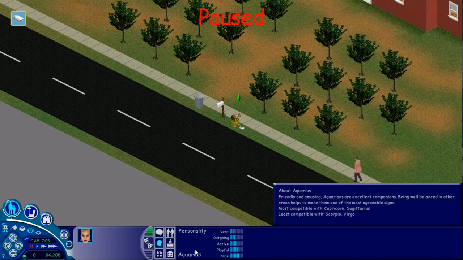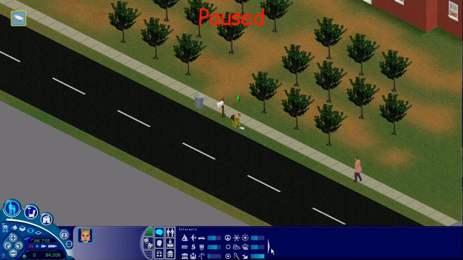Okay, so I'm hoping that she's into magic. I really hope she is, because these, as you know, are just randomized. There is a magic thing, right? No, there's not. I thought there was. Okay, well, then I guess we don't have to worry about that, because there's no magic interests. But anyways, let's wait for the mystery man here.